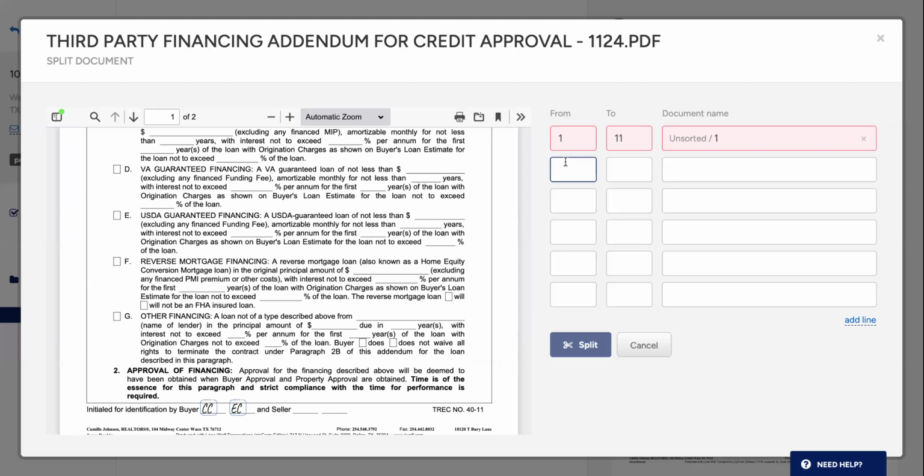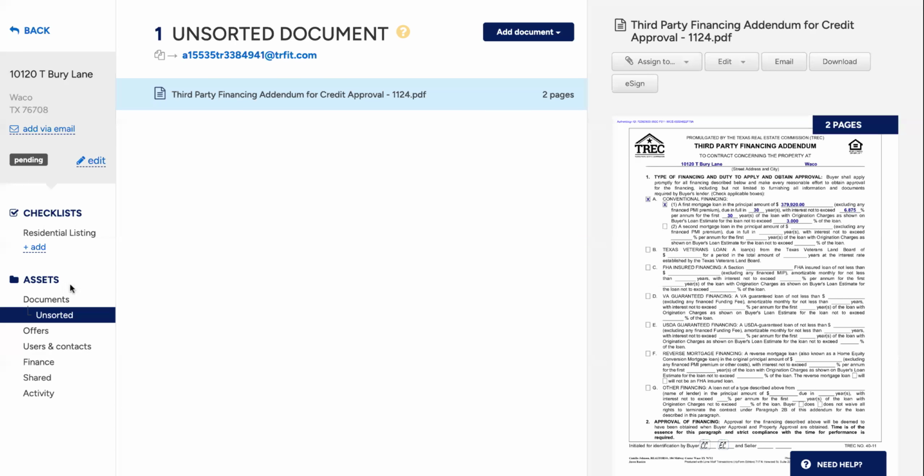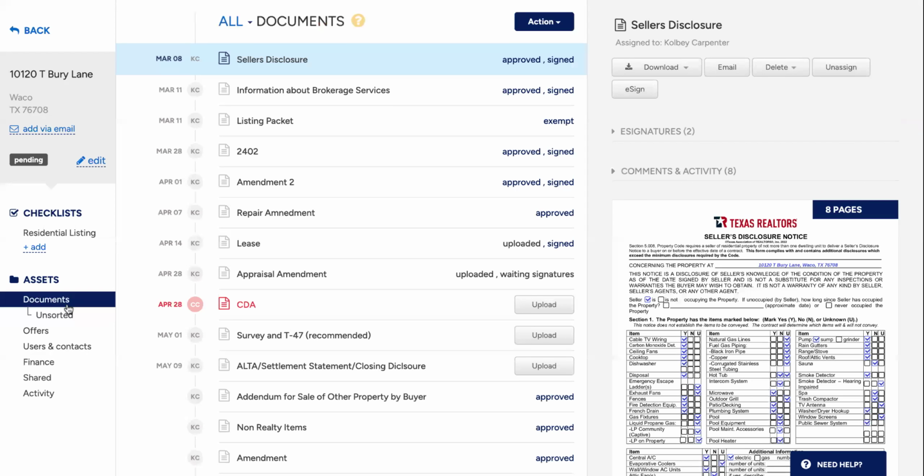Okay, so then we're back down and we have the third party next. So pages 12 to 13 are going to be the third party. We start typing third party, it would populate, we hit it, and we would assign. Once we went through the entire document we were sent, we would hit split, and it would split them all out. And then you would come back to your documents, because now they're sorted, and you would see each one split into your task list item.